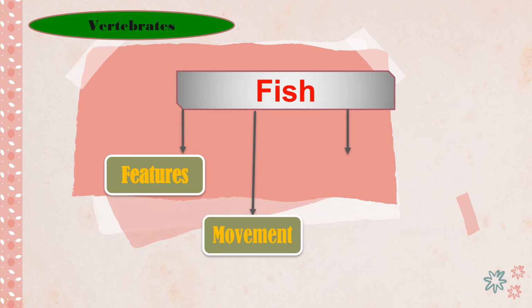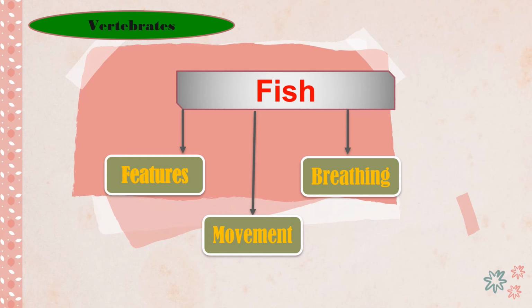Next is movement. Fish use their fins and body muscles to swim and balance. Okay. Did you know, class, they have 5 types of fins. First are the fins on the fish's sides. Next, stomach, back, bottom, and tail. Last is breathing. They breathe through gills, which draw out gas, or oxygen, from water.